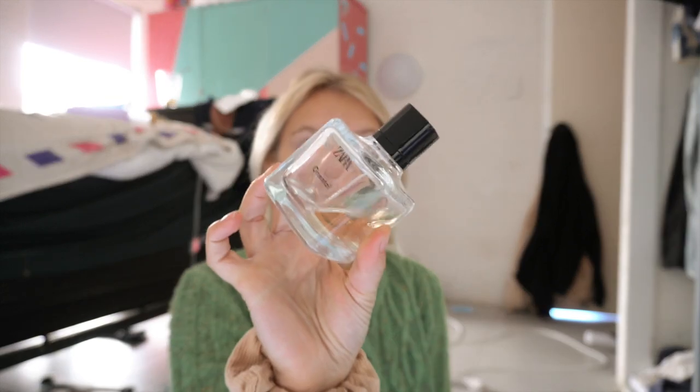And I always wear this perfume, if you're wondering. This is my go-to at the moment. I really miss my perfumes back home, and I'm wishing I'd brought them with me, so I might buy a bit more expensive perfume when this one runs out, because this is my second one. It's the Zara Oriental Perfumes. So yeah, that's a tip. Zara actually does really nice smelling, pretty cheap perfumes, which you probably already know.